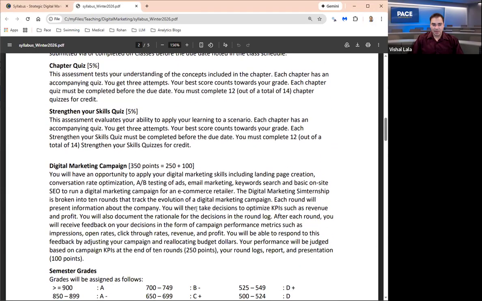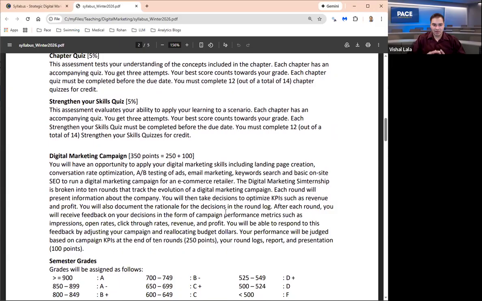The digital marketing campaign is a kind of environment where you get to apply everything you've learned to a sort of real life e-commerce situation. You're in this simulation, entrusted with making decisions for a company called Boogie.